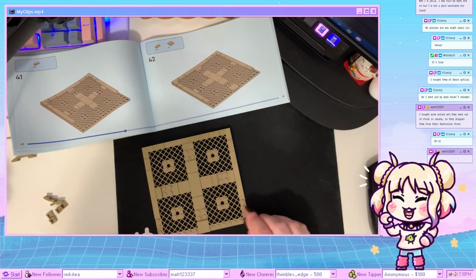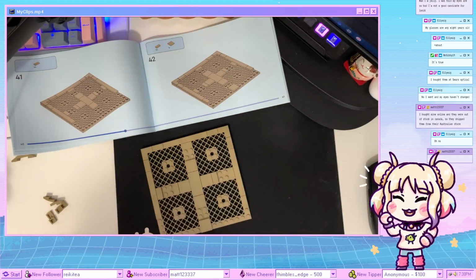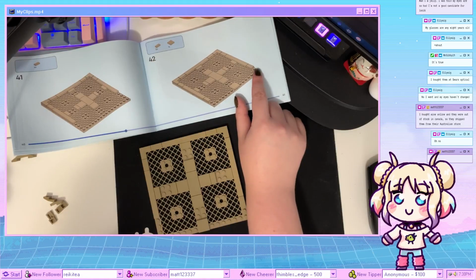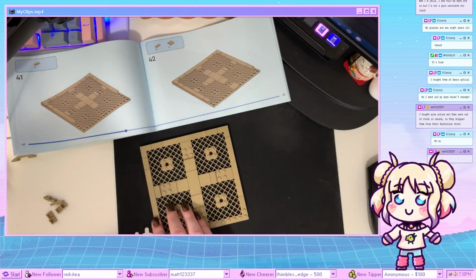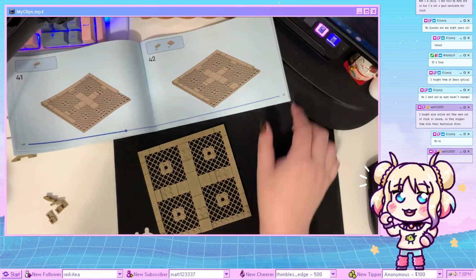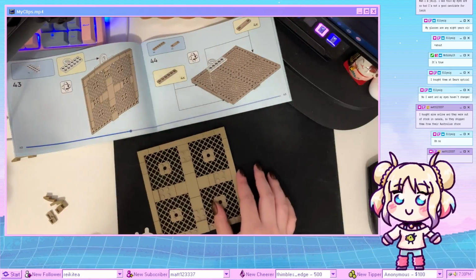Here and here. See, when it's shit like this, there needs to be an arrow. Because I don't know that they mean this one and that one. Or whatever. This one. There needs to be... I need to be able to see. Okay, that's all done. Oh, piss. Hold on.